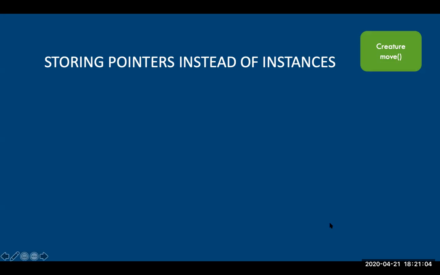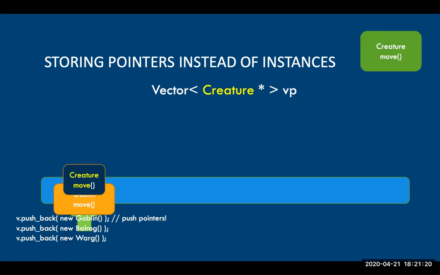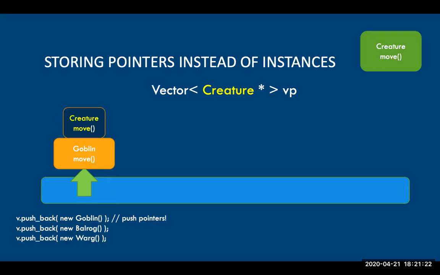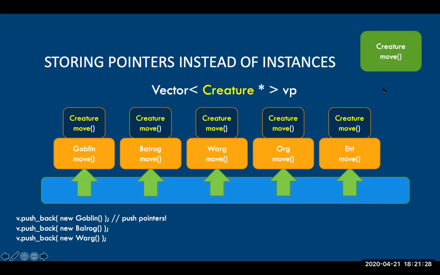So we'll explore this through the pointer and the virtual keyword approach, which generally is the way most people go about this. So this is the big difference. So we have a vector of creature pointers. Remember, this is our base class, right? And then when we push back, we're going to put those things on the heap, right? So we're pushing back a new goblin, a new balrog, etc. So those instances are on the heap, and we are pointing to them with an old school raw pointer there, right? From our vector of creature pointers.